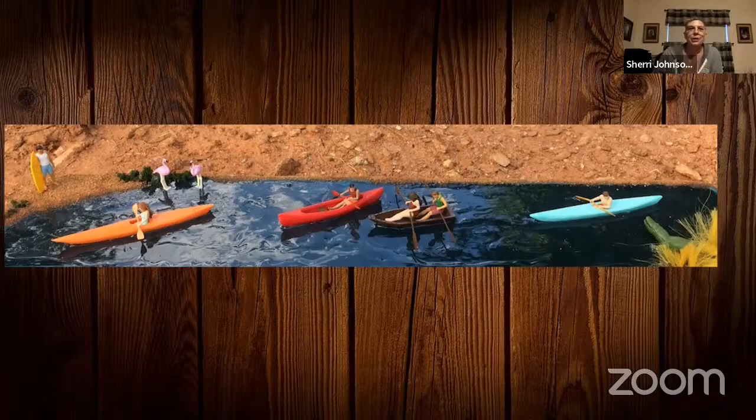Okay, so unlike y'all, I don't really have any huge layouts. I basically build little dioramas to showcase the products that we make, so I can take them to shows and people can see what's going on. And this was my first attempt at making water to show off our kayaks and canoes. With this, I just pretty much painted the bottom with some blue paint, sprinkled in a little bit of white, and then layer by layer, I built this up using Future floor polish.